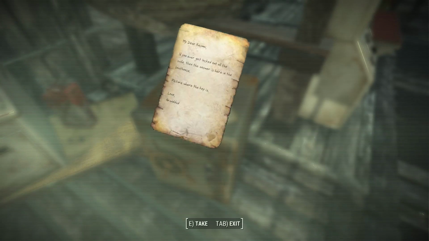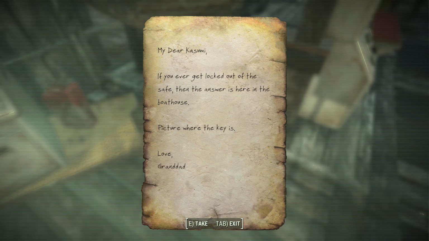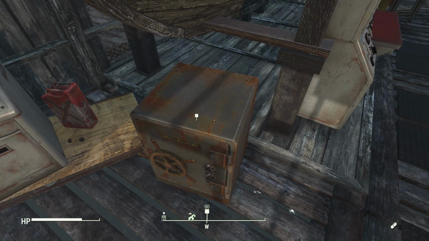Grandfather's note. My dear Kasumi, if you ever get locked out of the safe, then the answer's here in the boathouse. Picture where the key is. Love, Granddad.